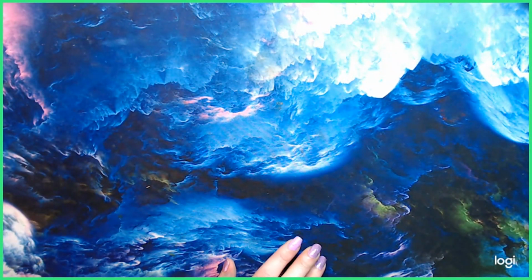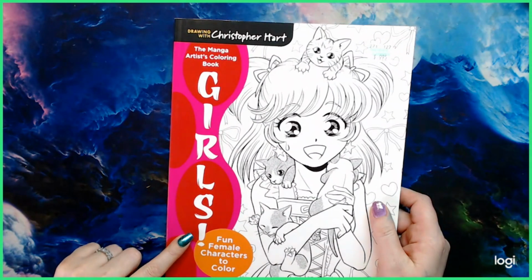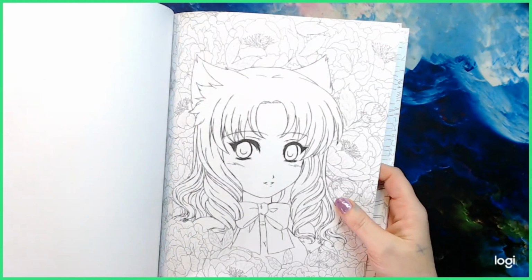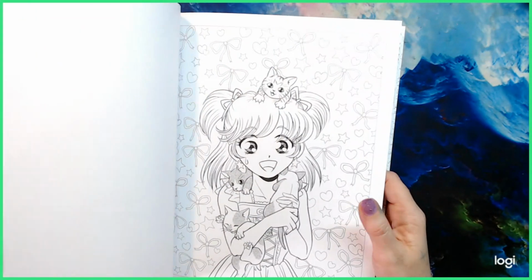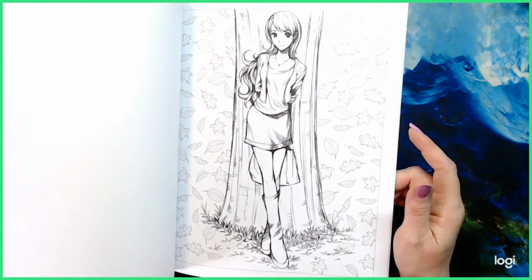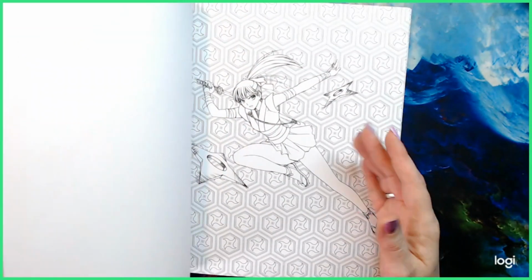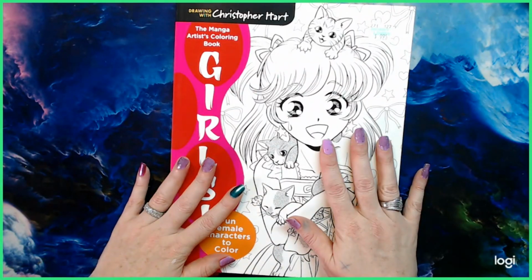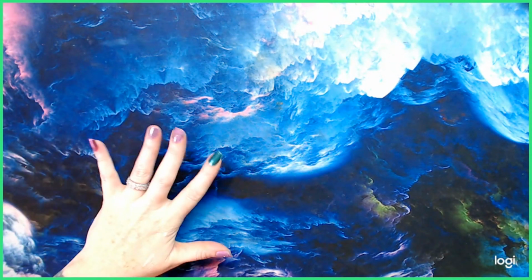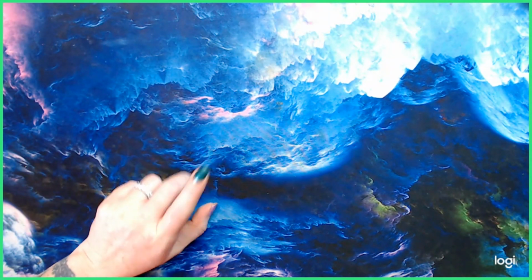Okay, next up is Christopher Hart's Girls. There is one page in here that I either ripped out or is still in here looking like a hot mess, but I think I ripped it out. It was bad. I like that page, but they're all your anime, manga style girls. It was a girl kicking a whole bunch of soccer balls. Me and Xander were having a play in there and it was just not good.